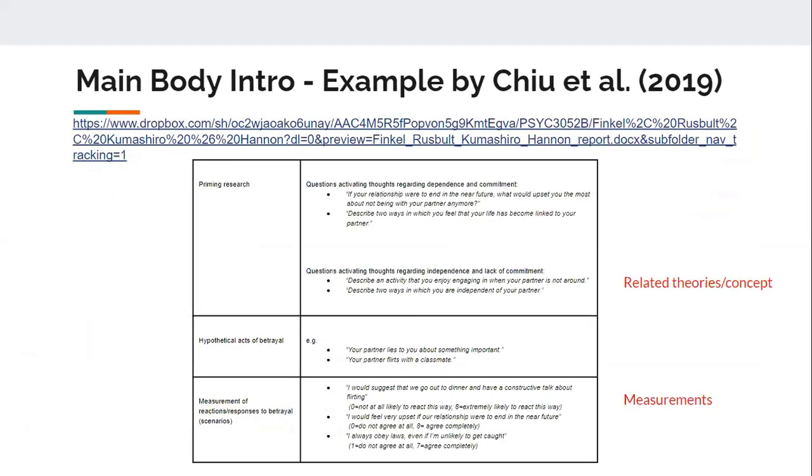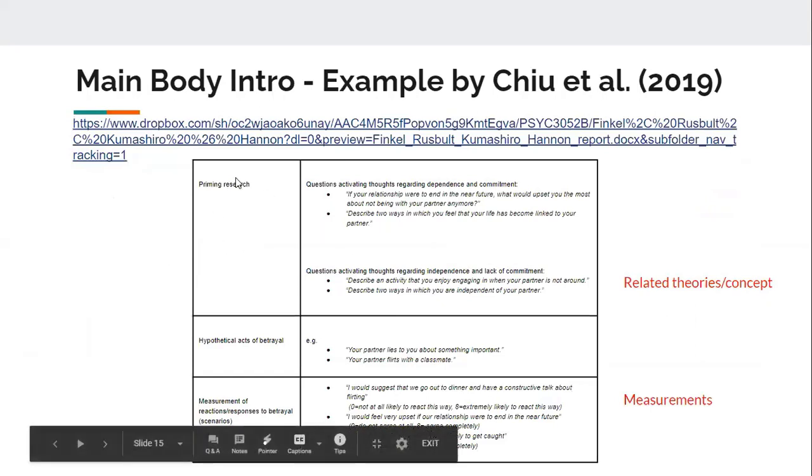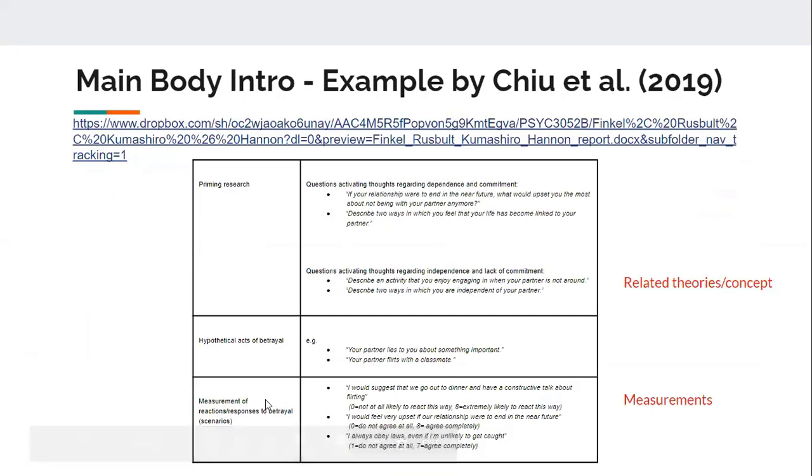And this is a table by the students. It's good to include tables, as mentioned. We prefer some tables over text in some scenarios. They describe a bit of information about primary research related concepts. And here they have a section on the measurement. So for measures, I think it's better to use our templates.